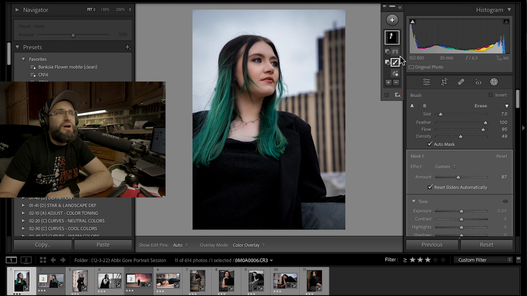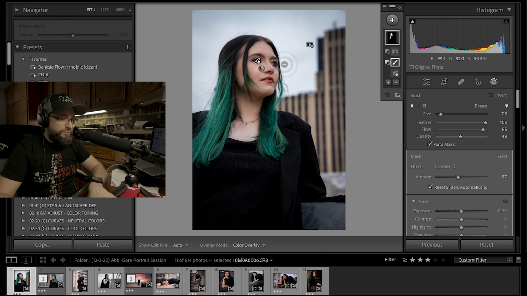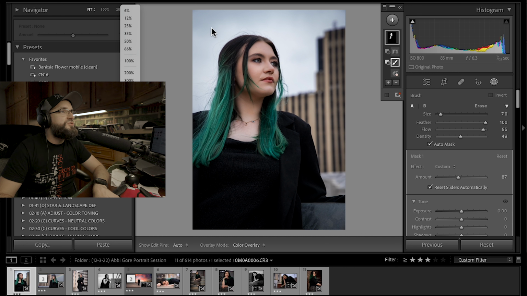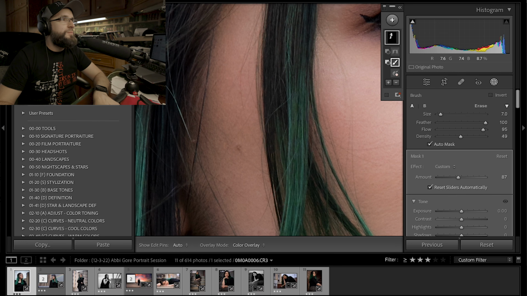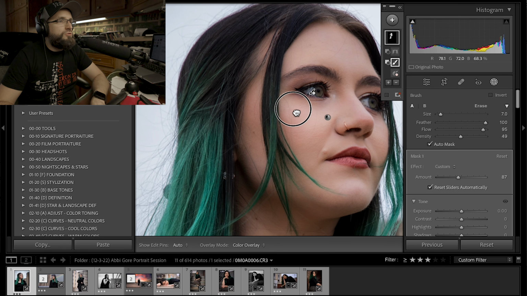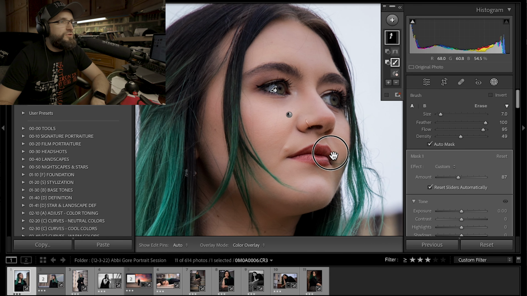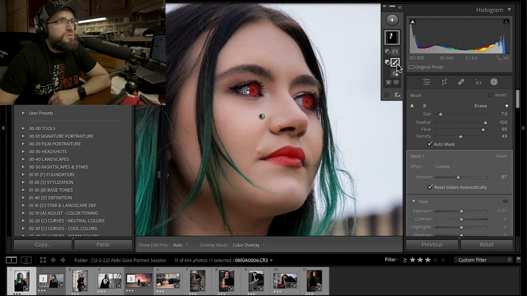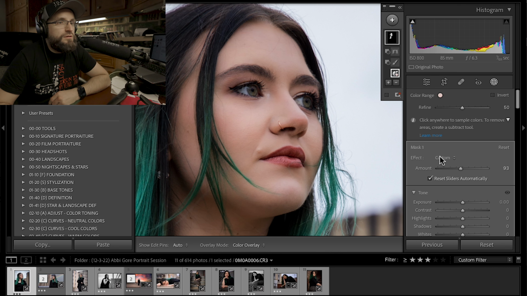And so what I did on her eyes is I push Z. Over here is a setting that you can have it at for whatever percentage you want. And so when you push Z, it'll automatically zoom in to that percentage. Hold down spacebar and it will grab. Click your mouse or your pad, whatever you're doing. What I wanted to do here was I wanted to get her eyes, but I wanted them to be a little brighter. I wanted her skin to be softer.